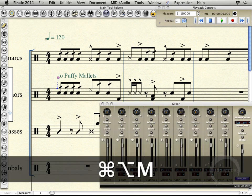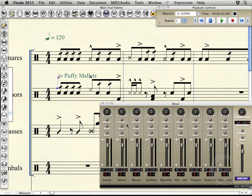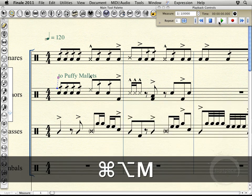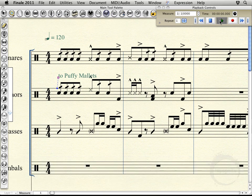So now if I play this back, I'm actually going to pull up the mixer here, and solo my tenors. And let's play it. Let's give it a listen. So you can hear that they didn't actually record shots using puffies, which most people probably don't play a whole lot of rim shots using puffies.